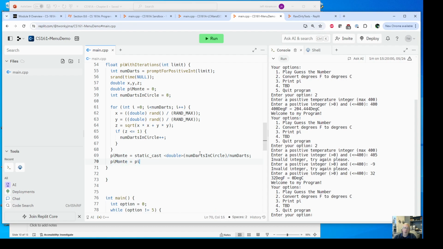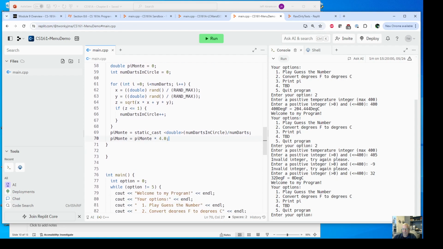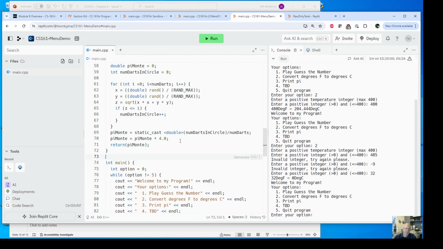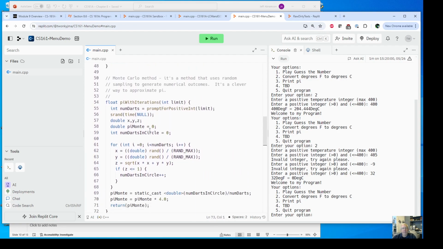I didn't check. And that's only a quarter of the circle. So to get the whole circle, I have to multiply times 4. And that should be all I need to do. And then I return my function.